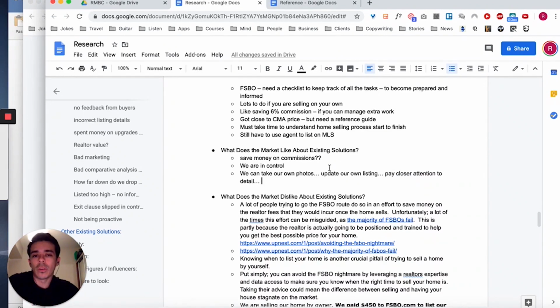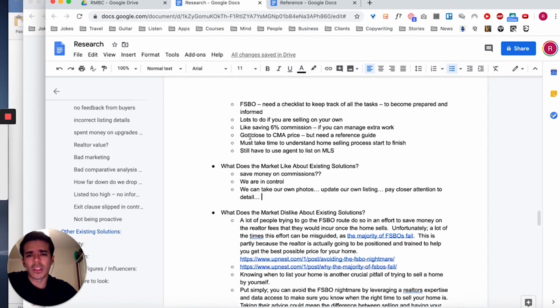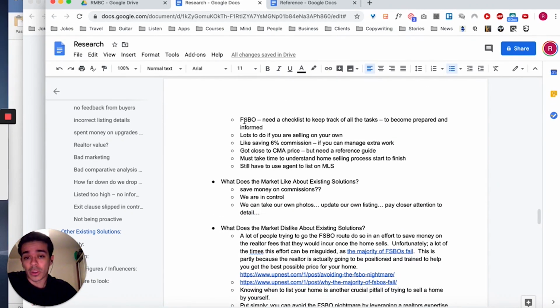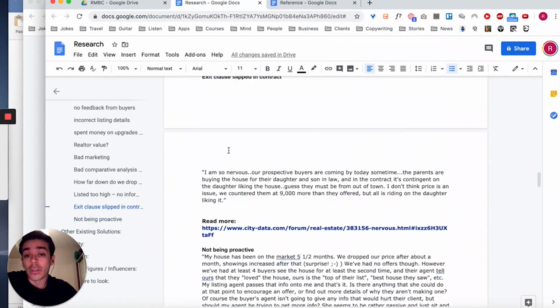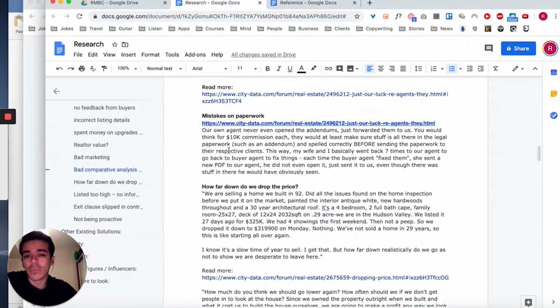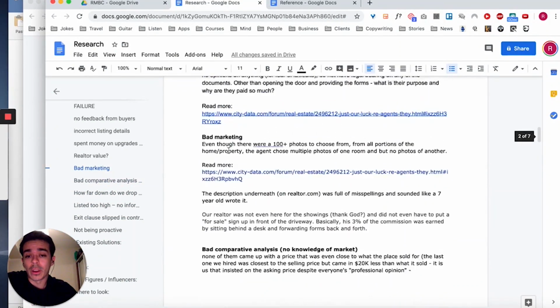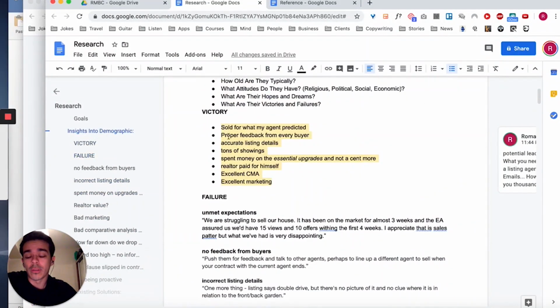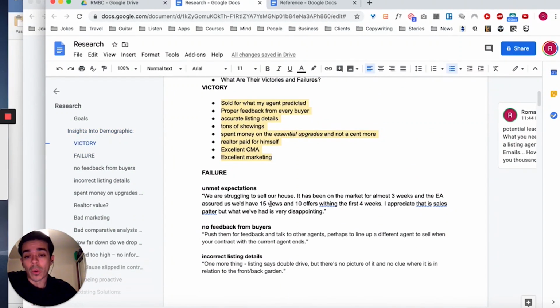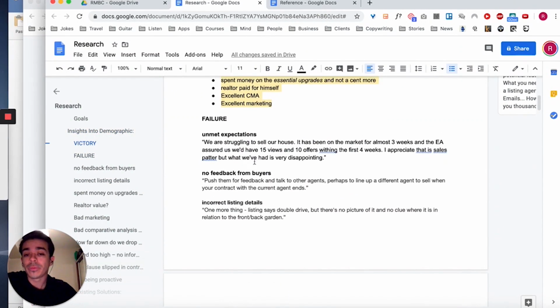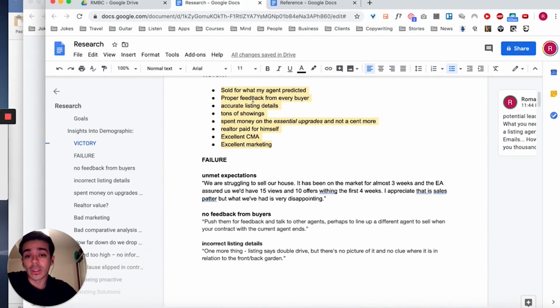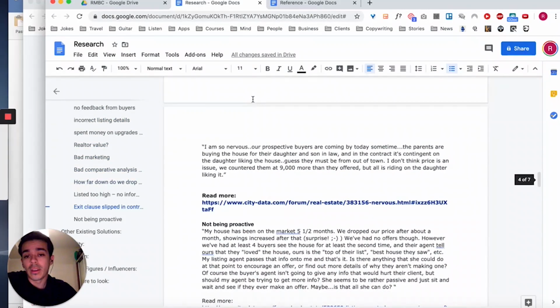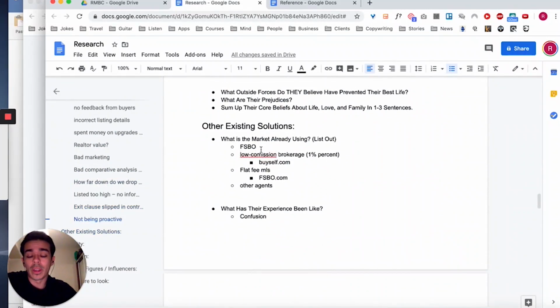But it's stuff that somebody who wants to do that, these are good things if that's what you're willing to take on. Essentially, the big argument is that it's all extra work if you do for sale by owner, and it's really good to understand what are the things that somebody will value when they're taken away from them, right? All those things that we listed here, which is the victories, and you're going to get way more the more failures you find. All those things that you list here are things that are taken away when you don't use a realtor and you go with these other options.